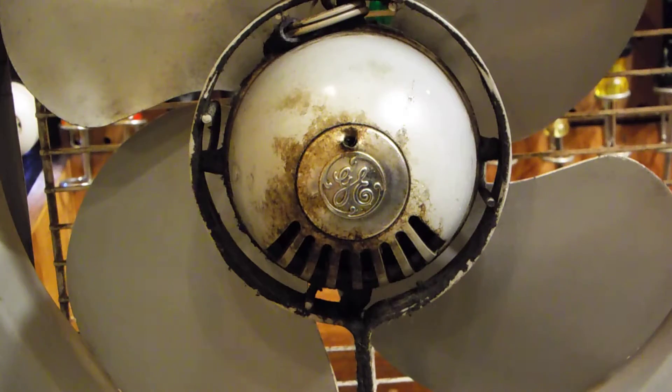When the fan was produced, that was General Electric's take on today's permanently lubricated fans. The only difference is that their method actually worked for quite some time. What happens is they close out the motor and that well of oil is kind of locked in — you can't really add to it. It's possible to put a couple drops of oil in the front of the bearing, but there's no guarantee it will actually make it all the way to the back, and it leaks out.